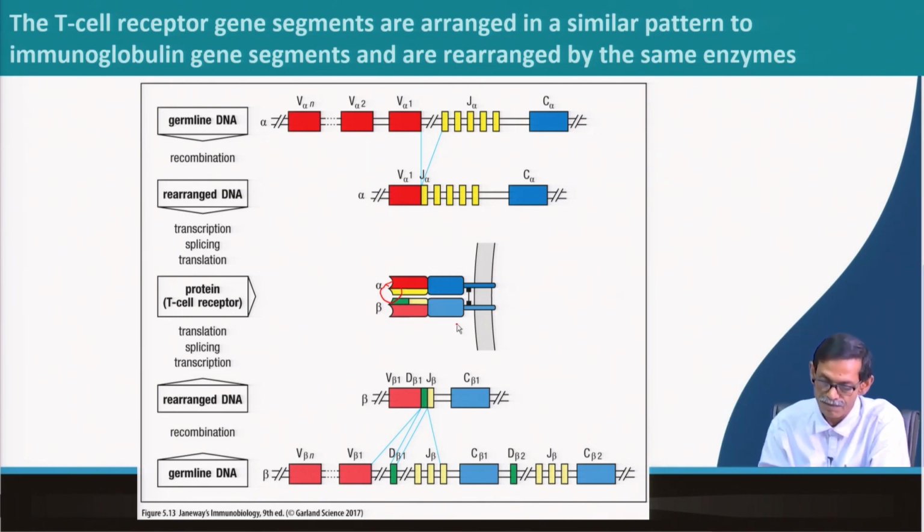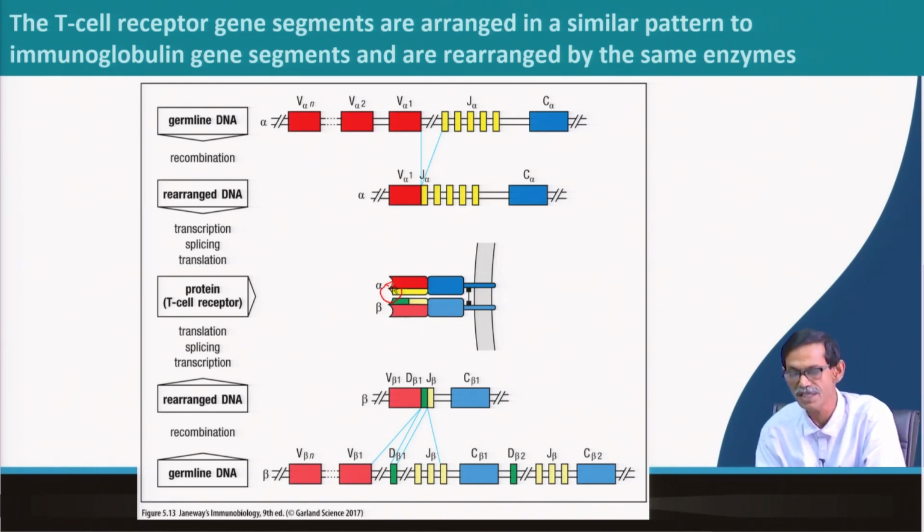In the beta chain, this V, D and J, same way, first DJ recombines and then DJ recombines with V. And here you see this J segment does not have much role in the diversity or antigen binding or interaction. Here only D and V are very important. So, red and green you see this, but the overall structure is very important. Okay.